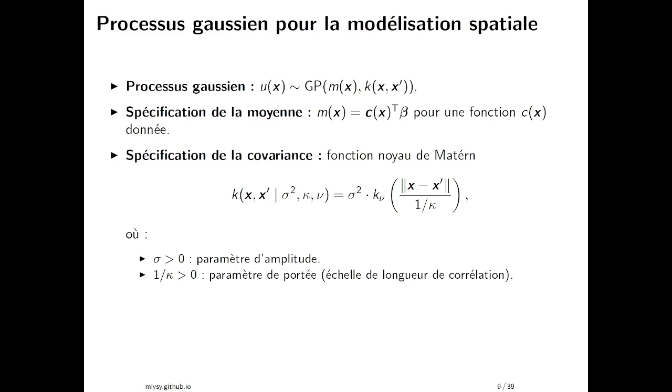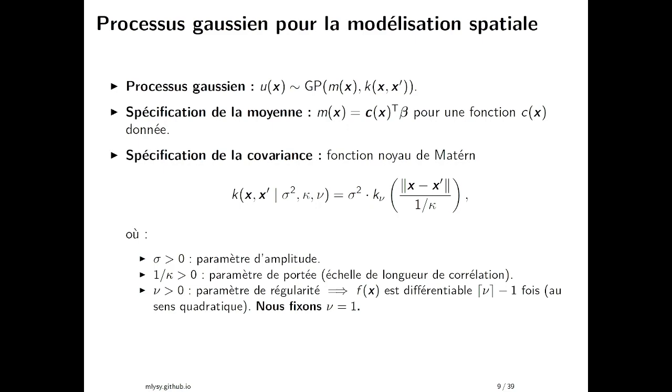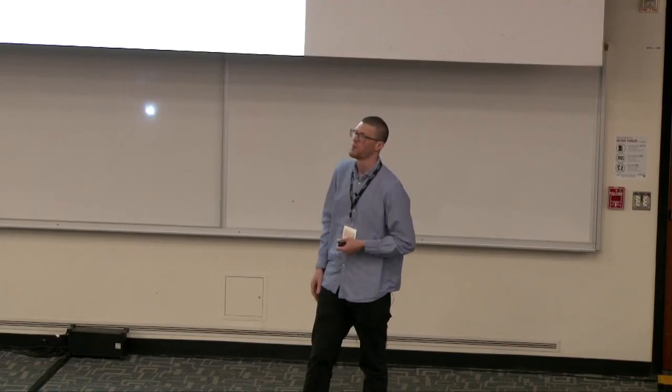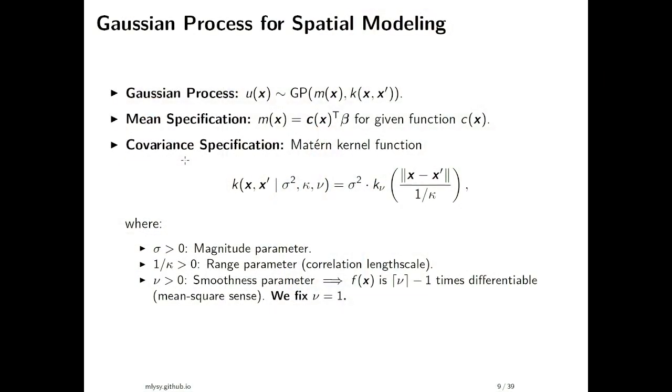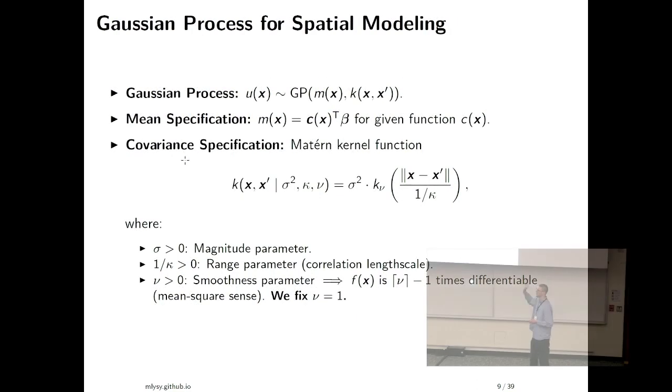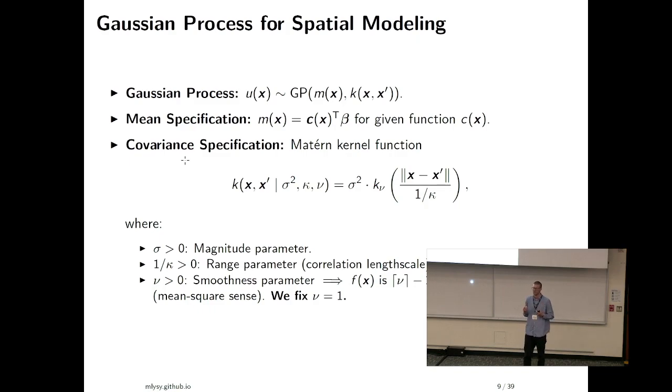That's another modeling parameter: how much information you want to borrow, or how far you're willing to borrow information in each location. And the final one is the one that we won't get into too much here, and I'll tell you why in a bit. This is the smoothness parameter of whatever this process is. It turns out that nu has something to do with differentiability, but we're just going to say let nu be equal to 1. And I'll mention a little bit more why that is. At least for the other two parameters, I have a better sense of what they would change than maybe the last one.